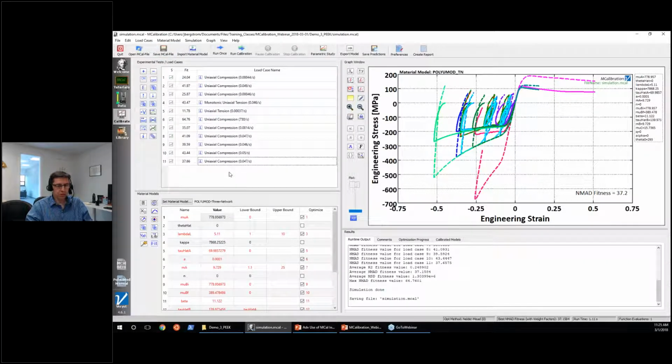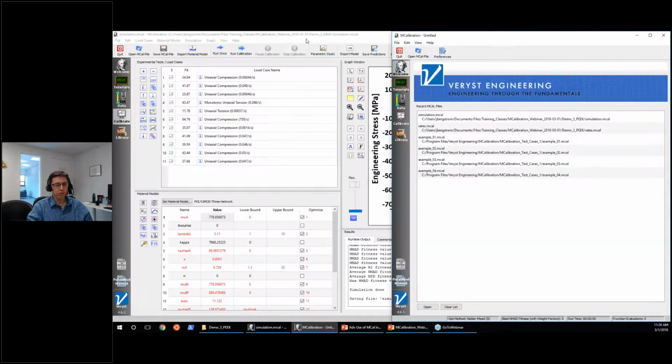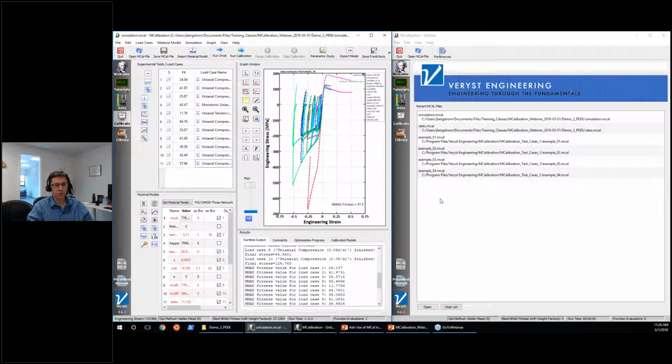before we search for material parameters, there are a few other things that I think are worth mentioning here. That is, in this case, I have this model here. I have some load cases or experimental files. Sometimes you want to copy information from one calibration to another, and there are different ways to do that in a very quick way. So I'm going to show that. So if I do file, new calibration window, and I put them side by side here, if you can see it.